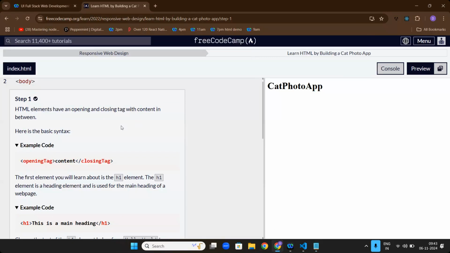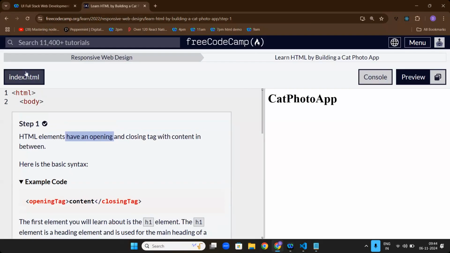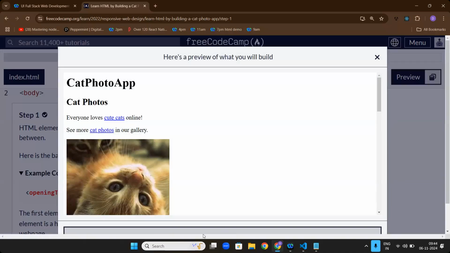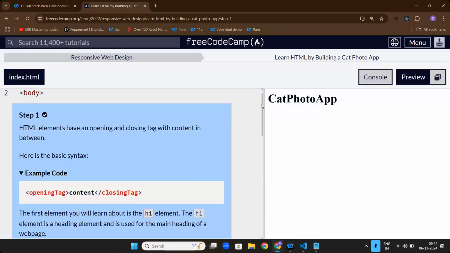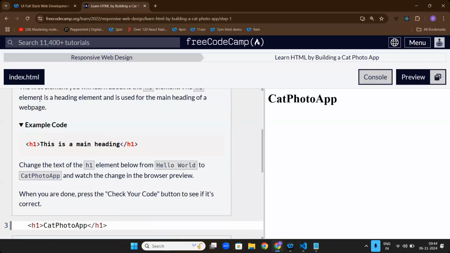Now, let's read it line by line. HTML elements will have an open tag. Oh, is this the second assignment or the first assignment? I want to go to the first one. Now this is the first one only. See this HTML. They open HTML, and inside that they directly write body.